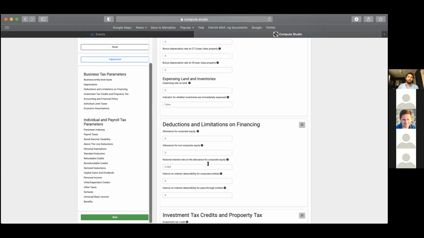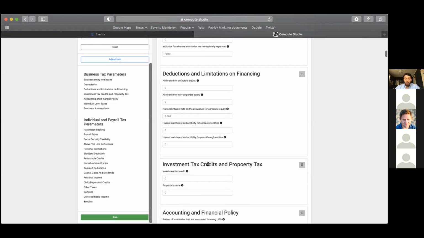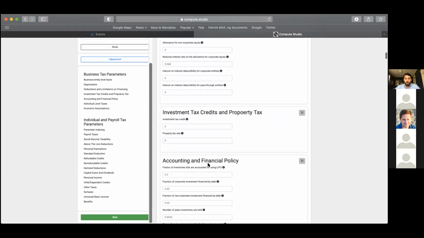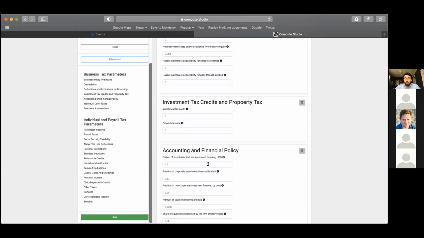So if you had deductions for interest expenses and you wanted to treat debt and equity financing similarly, you could set up an allowance for corporate equity, allowing corporations to deduct essentially the costs of distributing dividends to shareholders. And then there's the opportunity to enter investment tax credits and property tax rates as well.